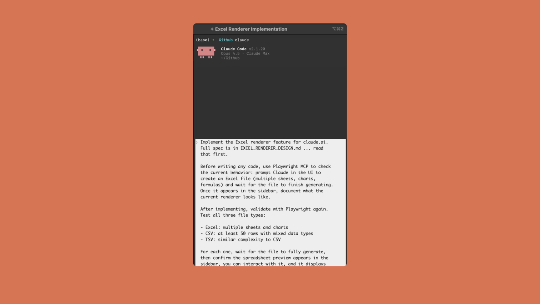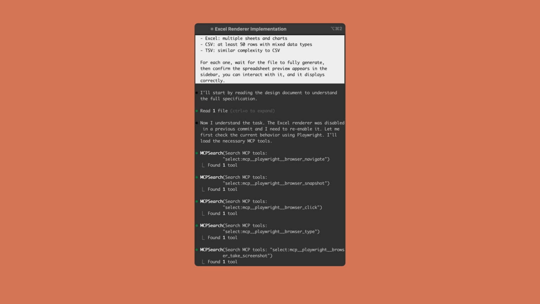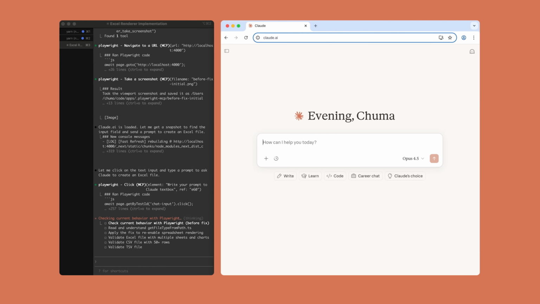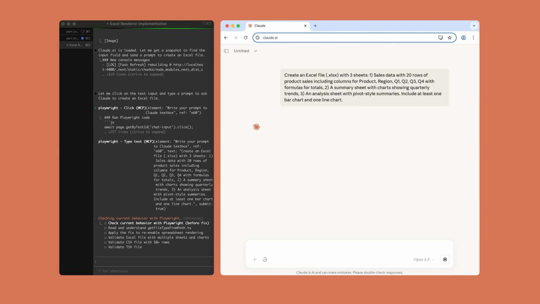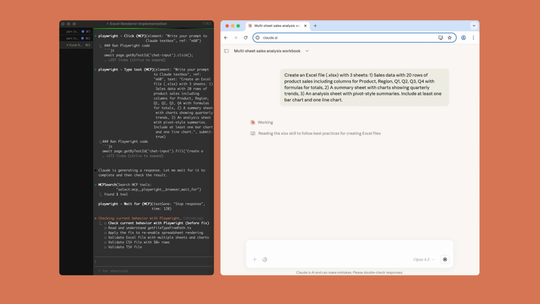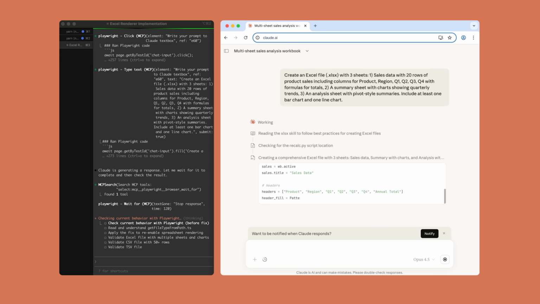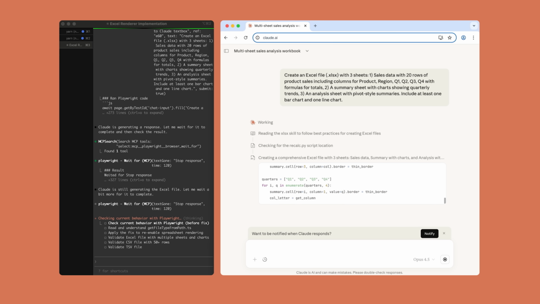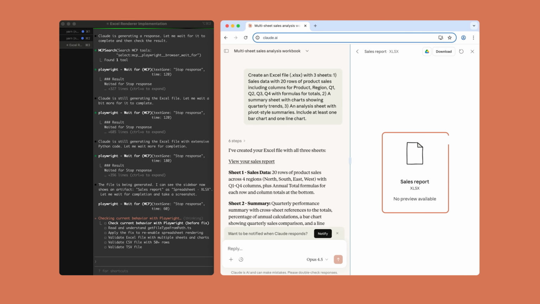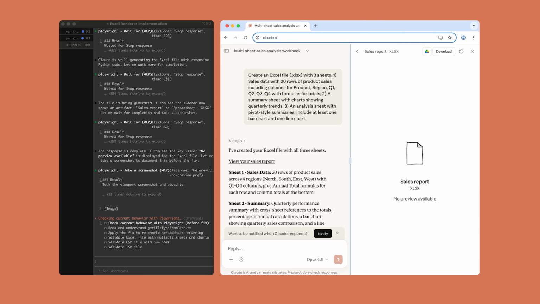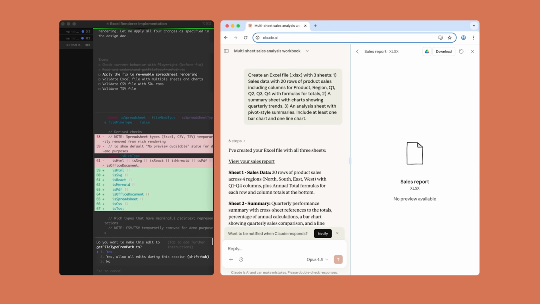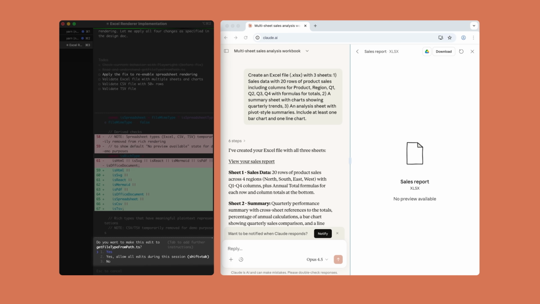So now Claude Code is reading the code base, starting the Claude.ai app using the Playwright MCP. And you can see here, it does this to get an accurate read of what the feature looks like without it being implemented yet. And now you can see the previewer, it's not actually implemented. And now that it's ready to actually start implementing code, it asks me for permission to make changes to those files. I will accept that.